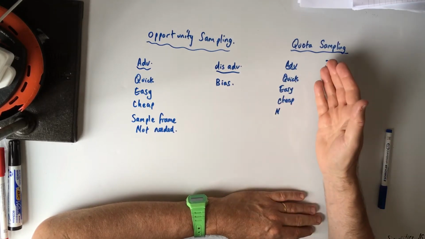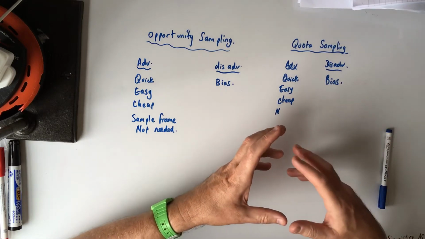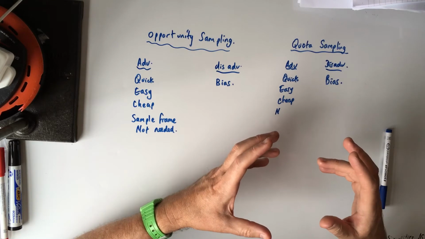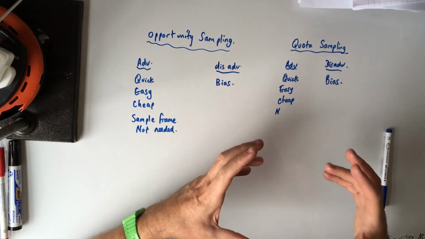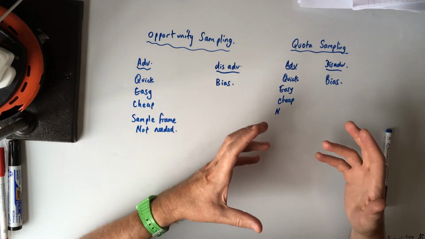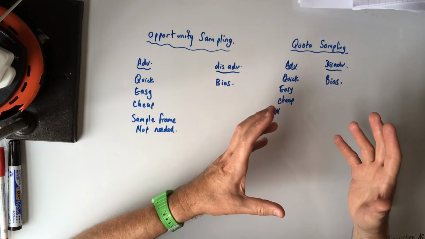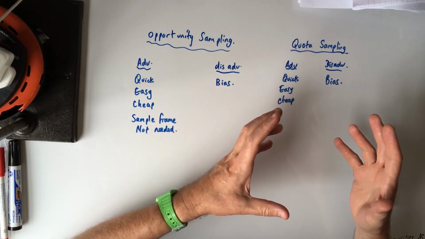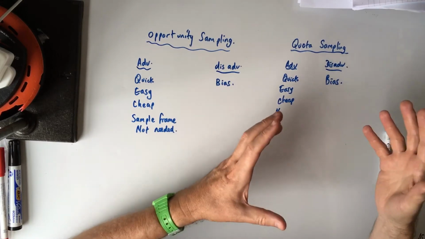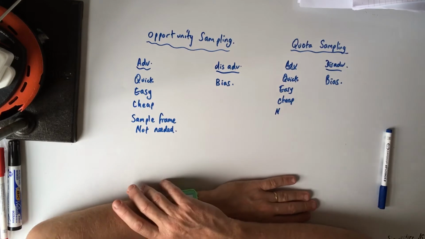Well, it's quota sampling because they stood there and they caught 10 deer, but until they catch them, they don't know whether they're male or female. And they may catch a deer and then find out that it's a female, but go, oh no, we've already got our 5 female deer, so they release it and they just wait for the next one, and if it's another female they release it and wait for the next one, and then it's a male, until they've got their quotas full.